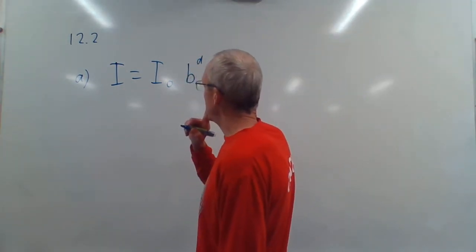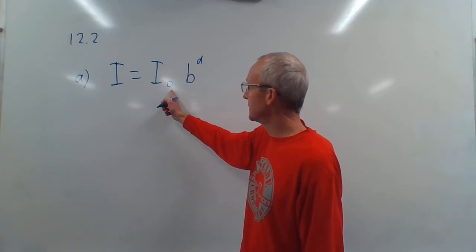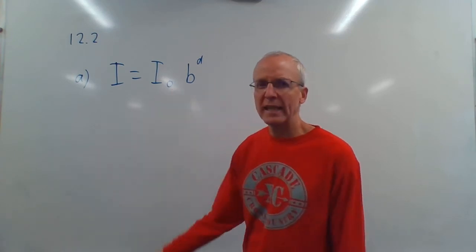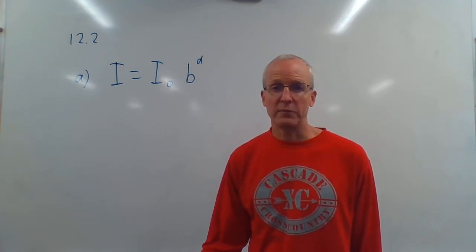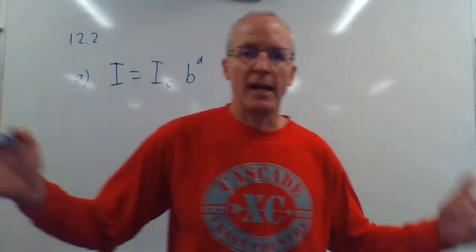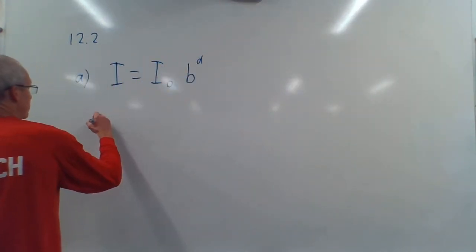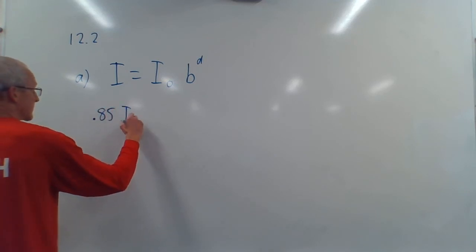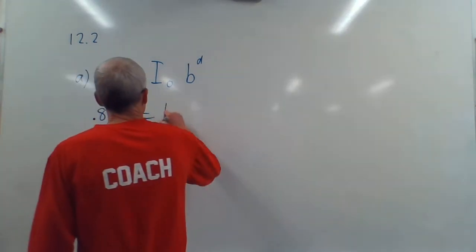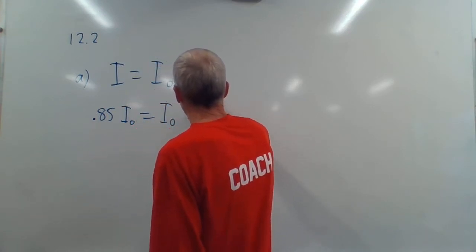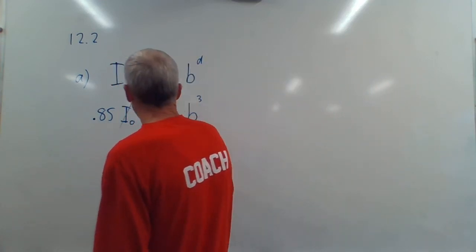So if it decreases by 15%, we know that at 3 meters, instead of the intensity at the surface being I0, it's going to be 15% less than I0, right? If it starts off at I0, 3 meters down, it's 15% less, or it's 85%. Normally we like to talk in percents, but we've got to put decimals in here. So the intensity at 3 meters down is going to be 0.85 of what it is at the surface. Right, 15% less than what it was at the surface. So 0.85 I0 is equal to I0 B to the 3 because it's 3 meters down. Now, clearly the I0's cancel. So whatever it is at the surface doesn't matter.